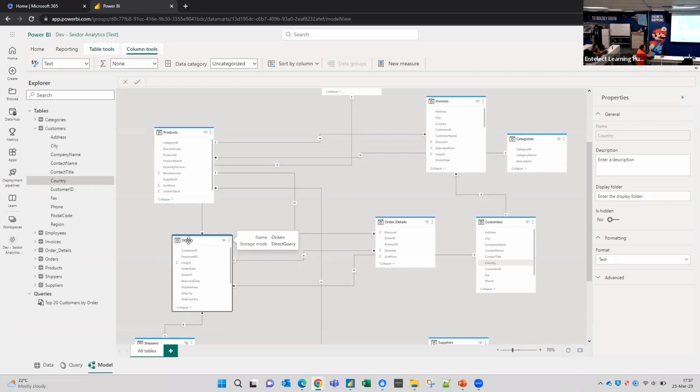Whereas to do it here in the Datamart, the same principle applies. You can create the measure and you can create the relationships and do all of that. It's just slower, it's more cumbersome, but it also actually auto saves all the time, which is, I suppose, a good thing. But sometimes you actually don't want to save it. So anyway, the long and the short of it is, me personally, I won't use this for the data modeling capability, but I do like it for the data storage capability.